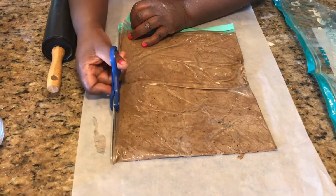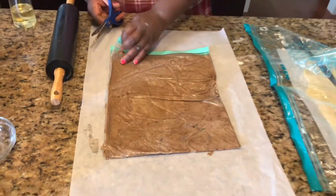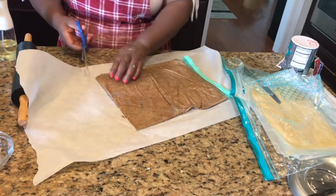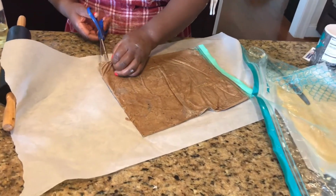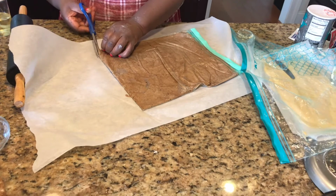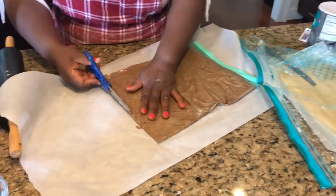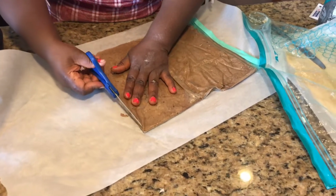So first of all, I roll it before I tear it out. So I'll cut it from this side. Roll it, smoothing it. I think this is where all the work is anyway. This is where all the work is. Once you got this, you're good to go.